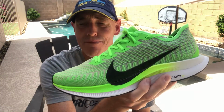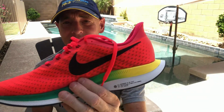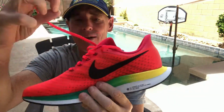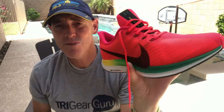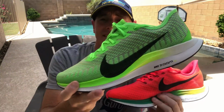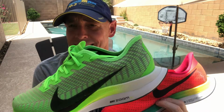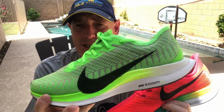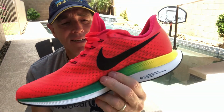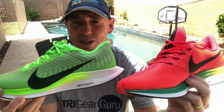Hello everybody. Today we're taking a closer look at the difference between the new Nike Pegasus Turbo 2 distance running shoe and the original Nike Pegasus Turbo that came out a little more than a year ago. So if you've got a pair of these and you're wondering, should I jump up into the brand new ones, or if you're thinking about getting into these and you're thinking, do I need to spend the 180 bucks on the Nike Pegasus Turbo 2, or maybe I'll just get a pair of the Pegasus Turbos and get used to them? We're going to show you the difference between the two.